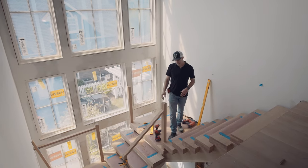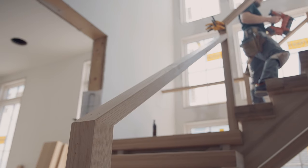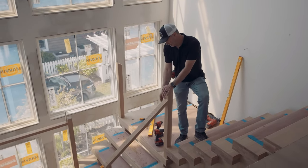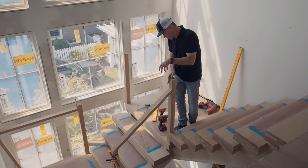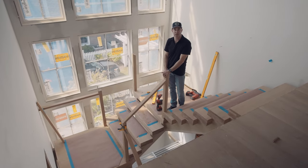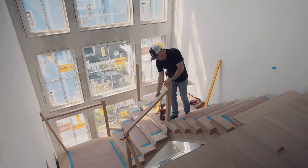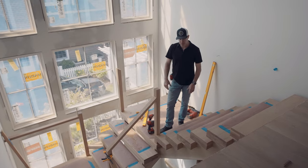We also have a nice handrail system that's going to be installed here. It gives it a modern look to match the open-tread look, the see-through modern stairs. It's all oak newel posts, solid oak, at all the points. The handrail is actually cut to the exact width of the post so that it can miter in and die in right in line with the posts — as clean a look as possible without going to a full steel fabricated rail system. We'll have metal spindles in between that'll offset the wood look with a black color and give it that cool modern look.